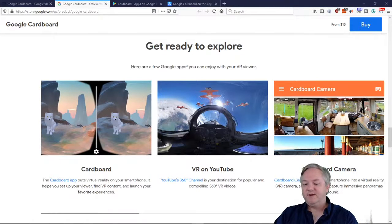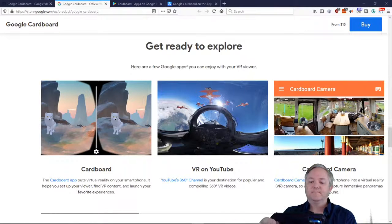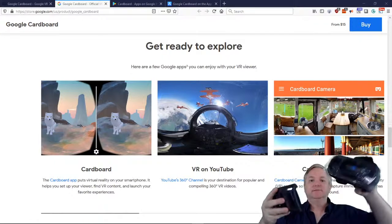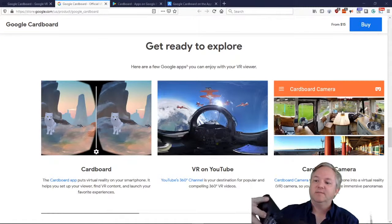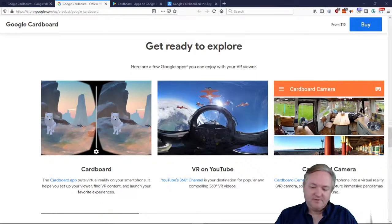So here's what I have on there, and I'm actually going to start. So we kind of have our 3D things going on there. All right, so take this. It only goes in one way and has a nice little slot here on the side. So I basically take that, and then let's switch it to, hold on. Let me turn the sound off here. I might actually be able to hold it up a little bit. So give me one second. I'm gonna get it like do a video, which I am going to talk about later, of course. So just give me a moment here.